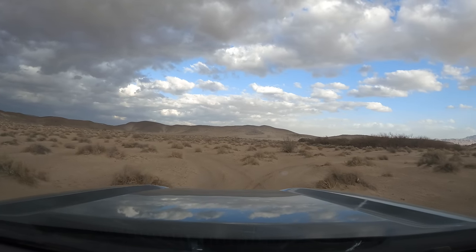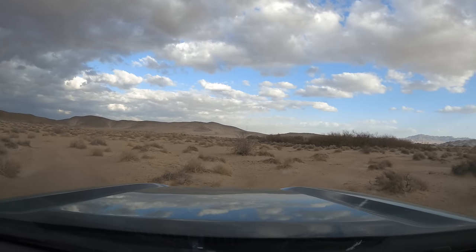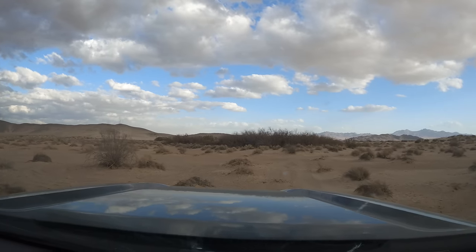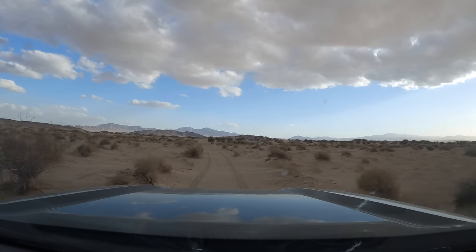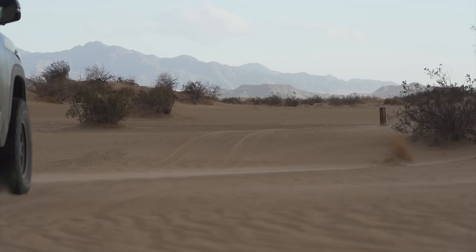The Mojave Road apparently goes through private property there, so there's like a detour that goes around it. Except we are now backtracking going the wrong way. Yes, so I see fresh tire tracks on this one. I think this is the right road and it's a lot more substantial. So it is really easy to go the wrong direction. I see that there are cairns, there's little piles of rock on this one. So we'll follow this and we'll follow these tire tracks. Eventually, we ended up back on the route.